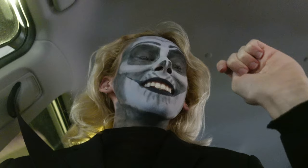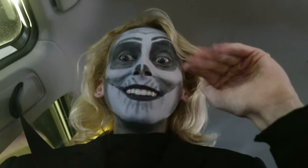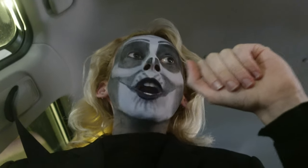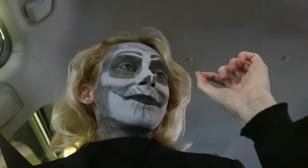I'm so scared. That ghost car was so scary. Guys, we almost got hit by a car that had no lights and it came out of nowhere. It looked like nobody was driving it. That was so scary. I didn't need that. Not after the graveyard. I still have foliage on my pants. The flora and the fauna. Thank you so much.